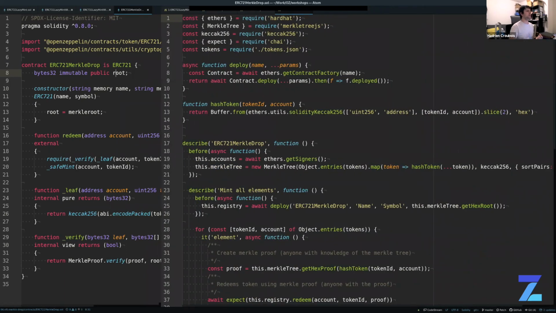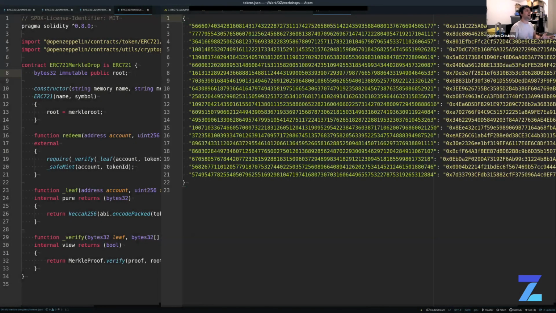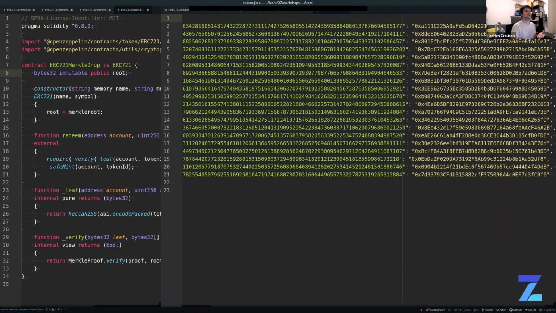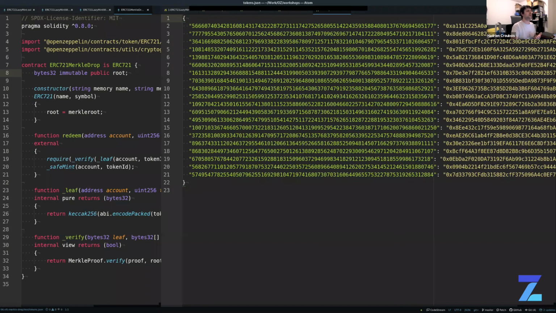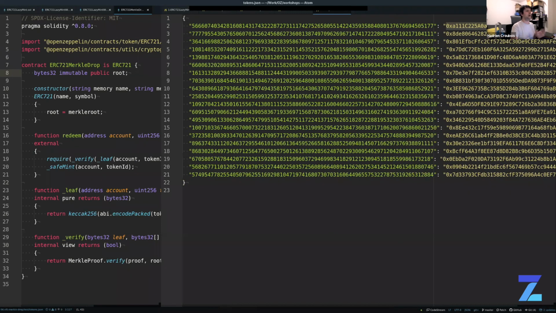And so if you want to rebuild that, basically what you should see is that we have a tokens.json file. So this is basically the core of my Merkle drop, but yours could be much longer and way different. And we've got token IDs, which are just integers, and we've got the address of the owner. So these are random values, but those could be IPFS hashes, they could be sequential numbers corresponding to pieces of art, they could be anything.